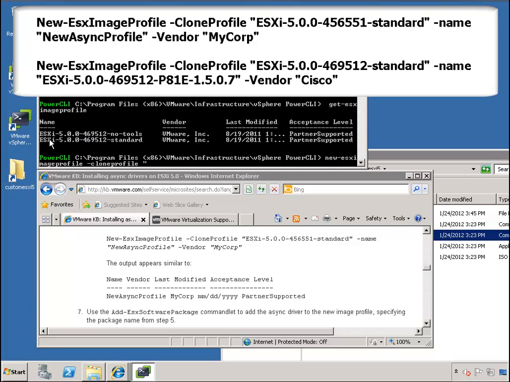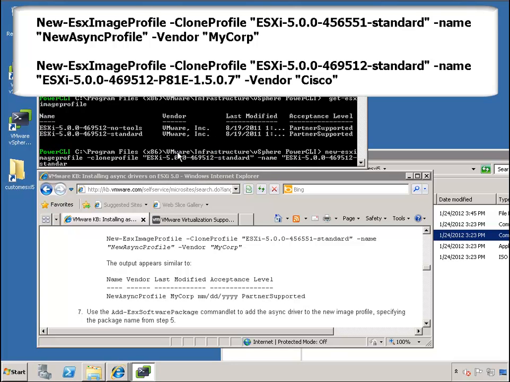So in my particular case, the command I ran was New-EsxImageProfile -CloneProfile ESXi-5.0.0-469512-standard -Name ESXi-5.0.0-469.512-P81E-1.5.0.7 -Vendor Cisco.